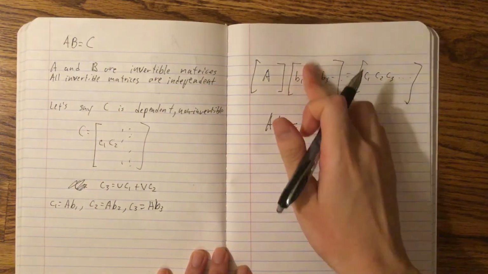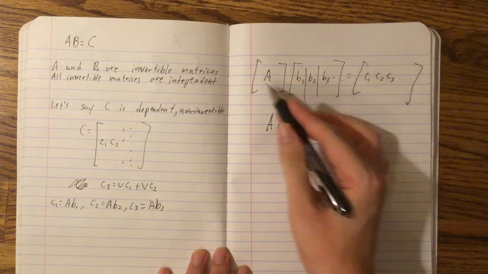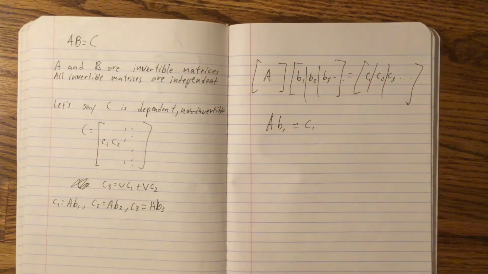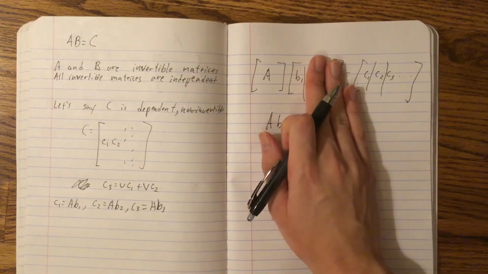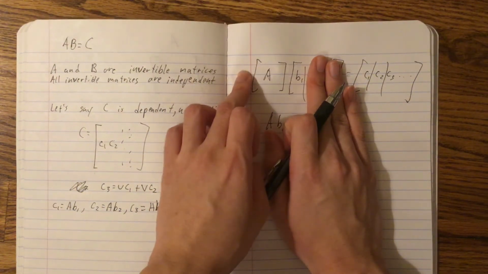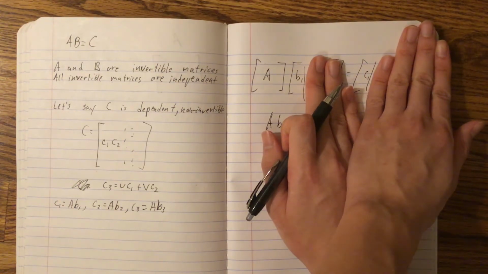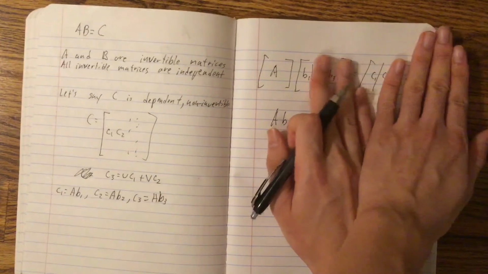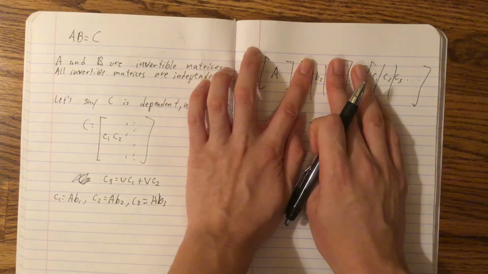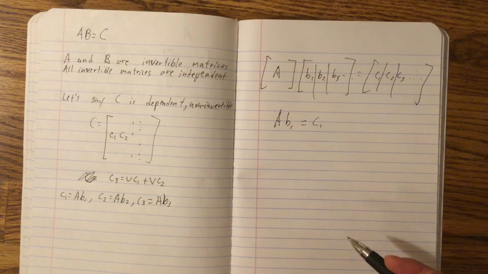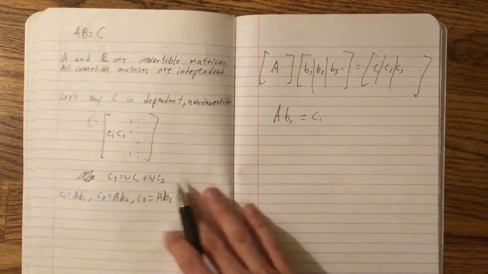Because we can partition these into multiple columns, which in the end, after A times B1, would be the partition of the C columns. I don't know how to explain much; you just have to think about this for yourself. We multiply B1 by A, and that would be equal to the first column, C1. And then we do the same thing for the next column, so AB2 would equal C2, right? Because that's simply how matrices work. So we know this to be true.